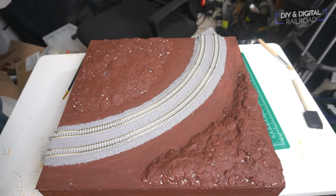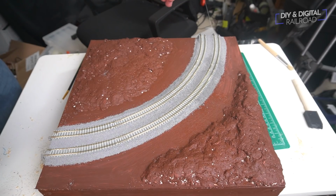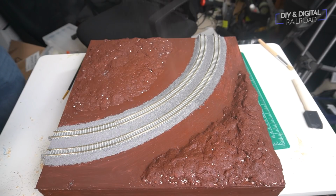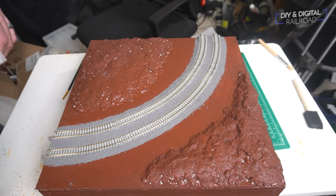Once that is done, I can begin the process of gluing everything in place, and you'll notice that I'm misting some isopropyl alcohol on here. When you're misting track like this, you don't want to be too close. If you're using full on pressure like this, you want to use a low pressure, kind of like a very gentle squeeze, or you want to mist from a higher up angle. This is because the mist can blow the ballast around and get all the work that you've done all out of whack. So either mist gently up close, or you can mist normally from a lot higher up.